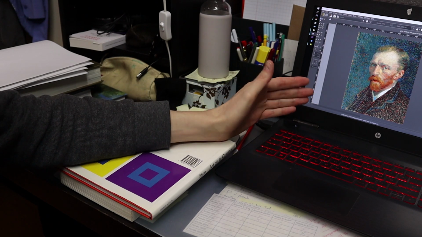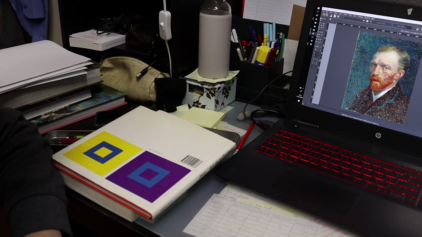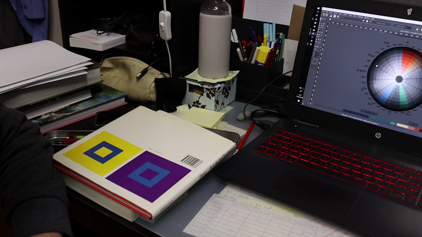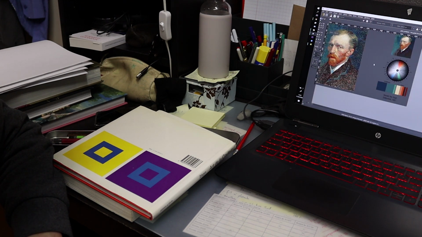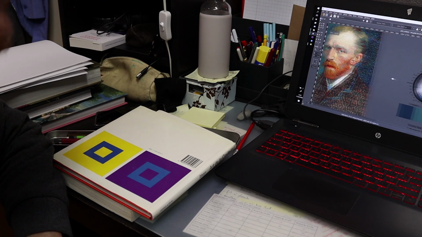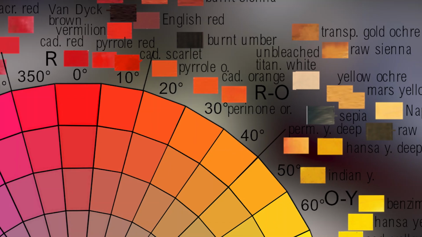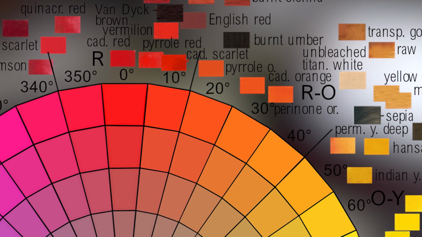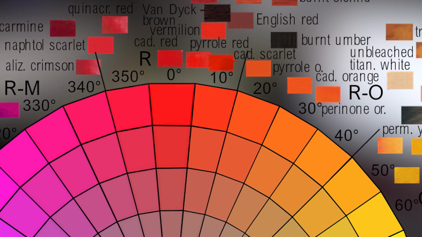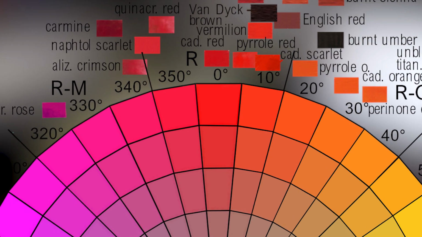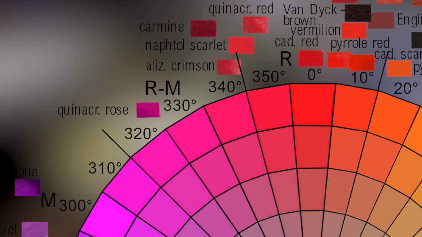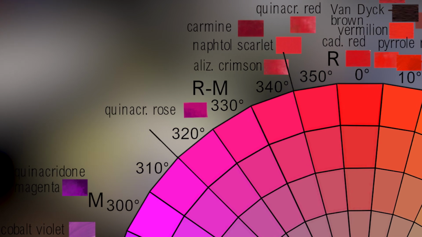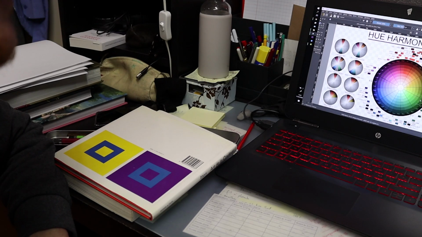So the second stage is to try to find examples. So this is a painting, for instance, that I try to analyze. So I have my own model. I don't use models from other sources. I created my own color wheels just to have a better understanding. I created everything from scratch. Nothing that I do in this new course is going to be taken from another source. Every single thing is by me.